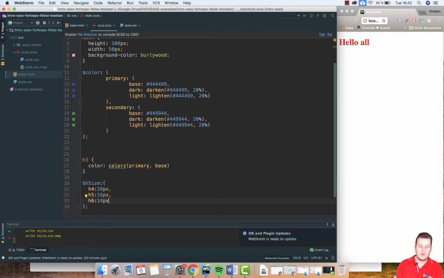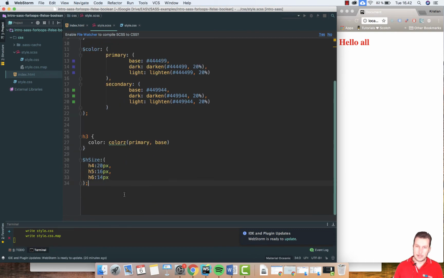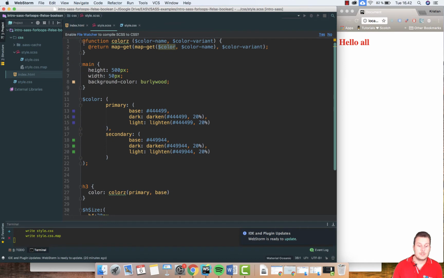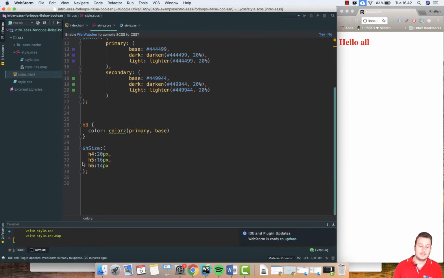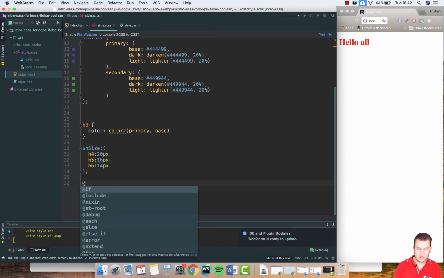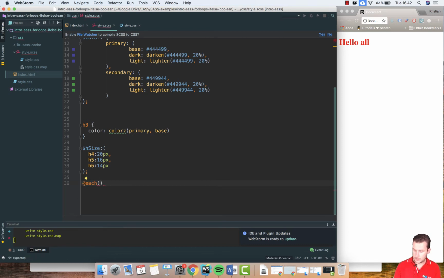So these values are the ones I want to be using in my loop. And a loop again goes round and round and round. So like we did before with a lot of these, we use the @ sign, because then the system knows we're trying to do something weird. So we start with the @ and then we are going to create an each, and it's the first one. If you just type E, at least on my system it is. We don't need the parentheses in this one, so just type each, and then we're going to be using 3 variables here, and we have one already.